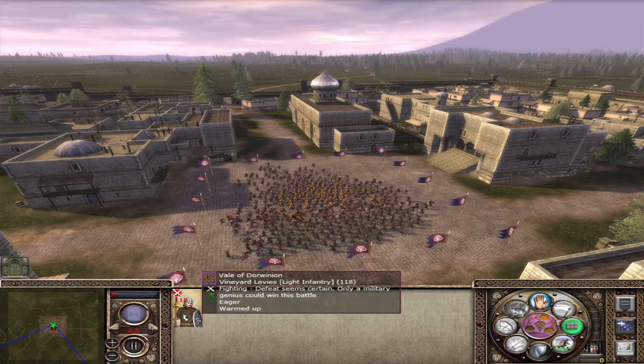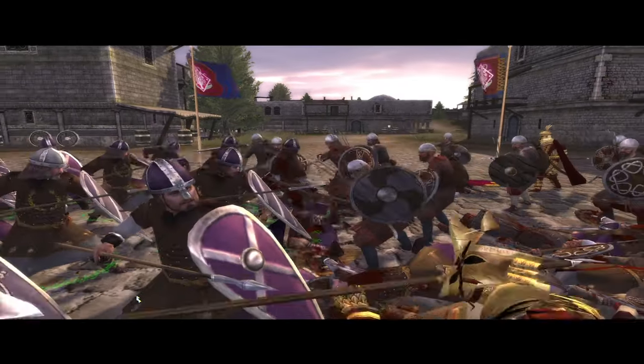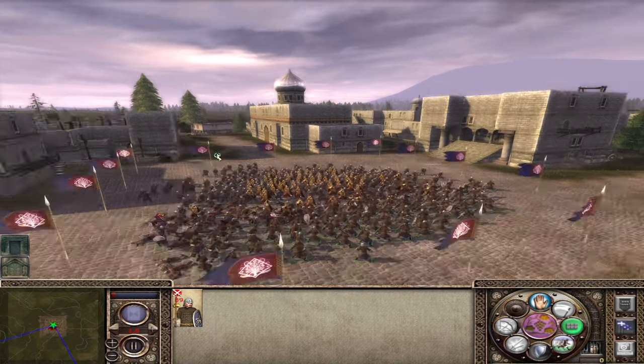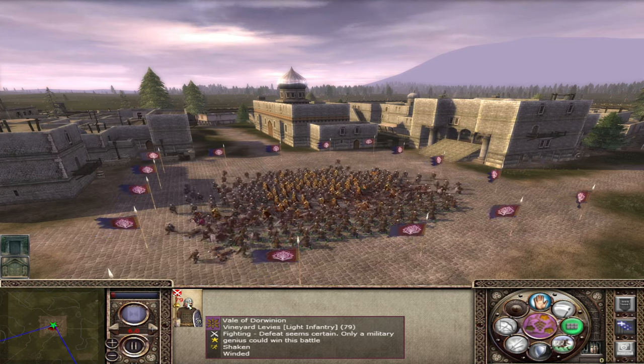Just try and fight, kill as many as possible. Doesn't look like it's going to make a difference, but that's our general dying. Ah, oh, no. Oh, our generals look really cool. I don't think I've shown you any of our non-custom generals. They look really cool. Hello. 80 men. 80 men left.